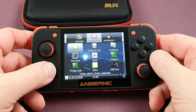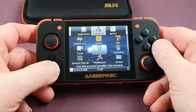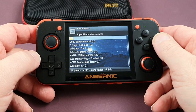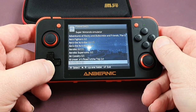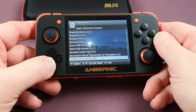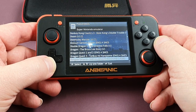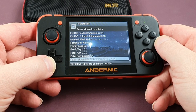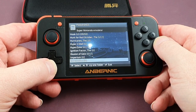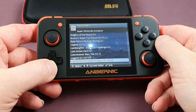Hello and welcome to my latest RG350 video. Today we're going to have a look at the Nintendo SNES emulator on the RG350. The one that comes with it is called Pocket SNES, and apparently this is a really great emulator. I've played some Arkanoid and a couple of other games and thought it was absolutely fantastic. I've put the full ROM set of SNES games onto the memory card. I've got a list of the top hundred games or so — I'm not going to play all hundred, but I'll do a few minutes of some of my favourites and see how the emulator and this little device handles it.